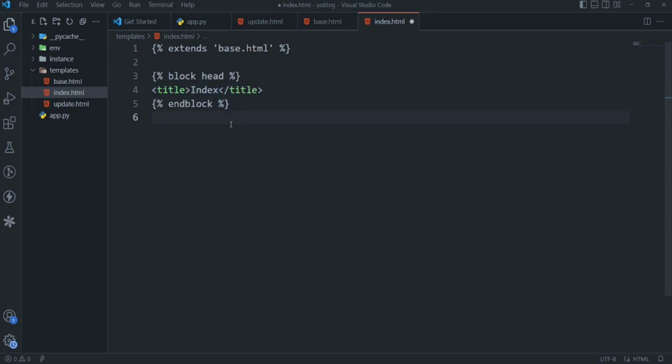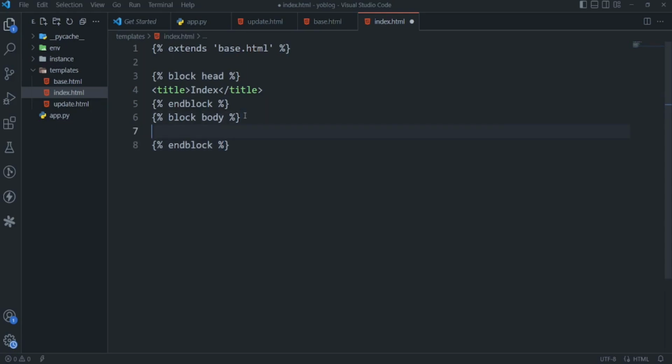Now you can come down and also access the body tag. For you to access the body tag, you can say block body. Make sure your percent sign is there. And also you can say end block. Now what you can do is actually write the body of your page.